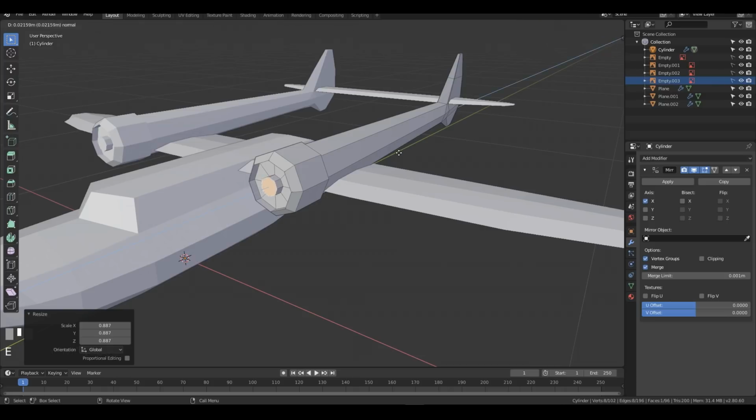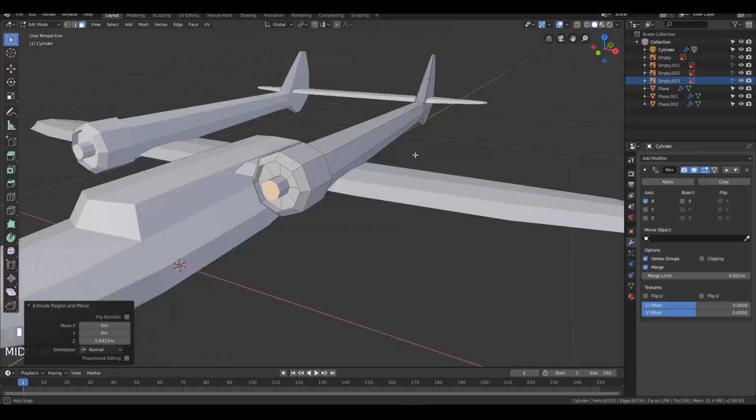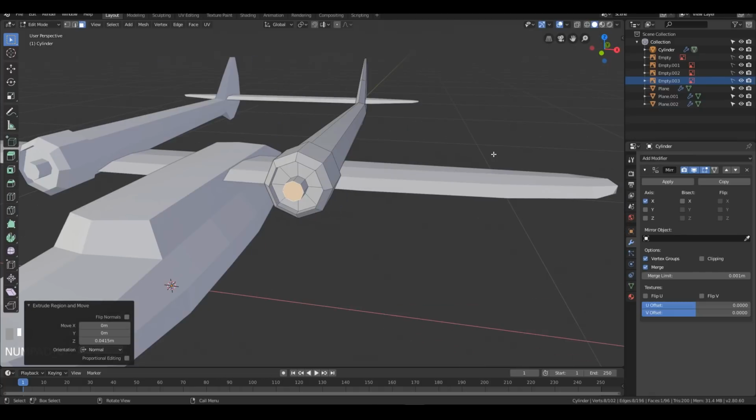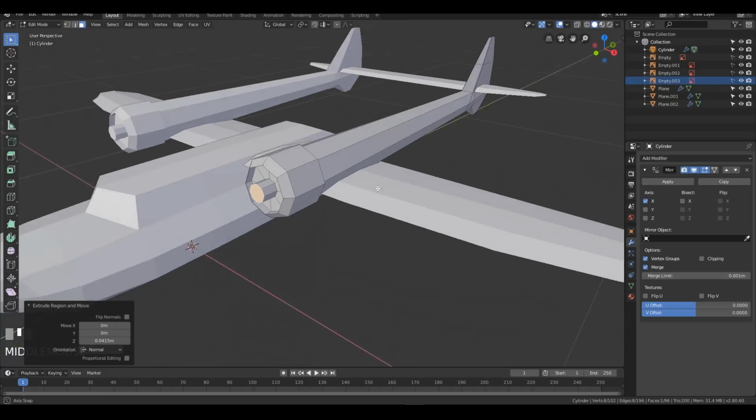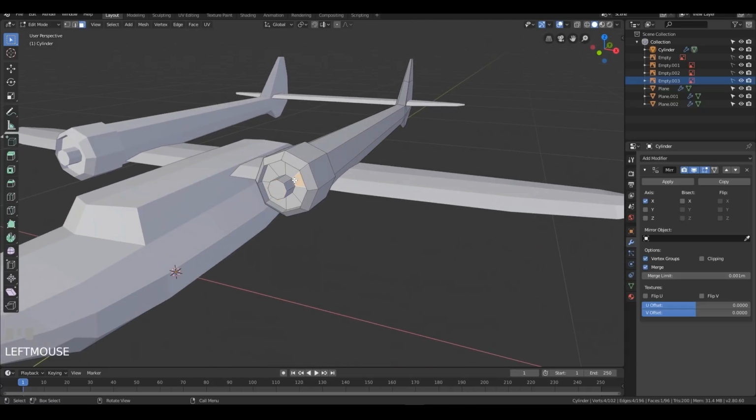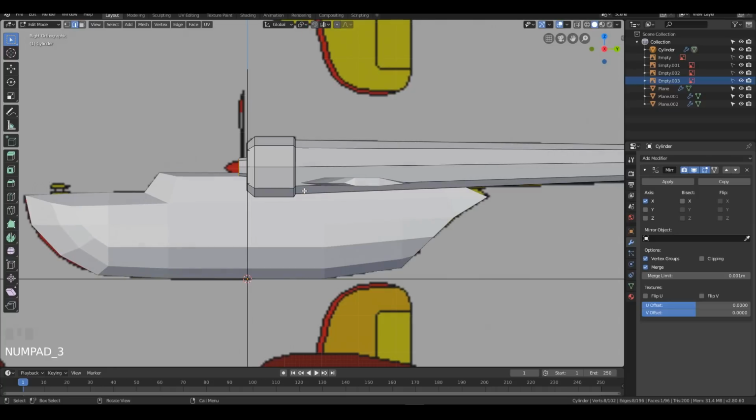And then just make room for a propeller. So maybe this can be wider a little bit. And move this all the way here.